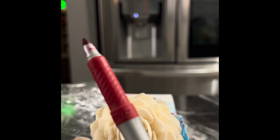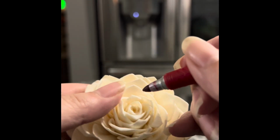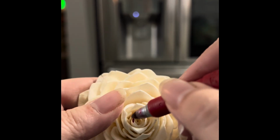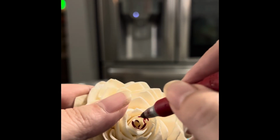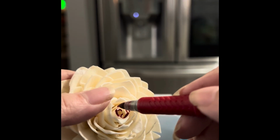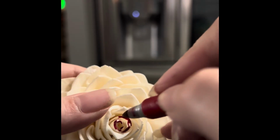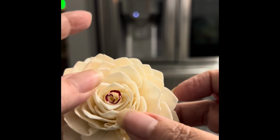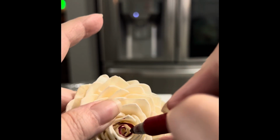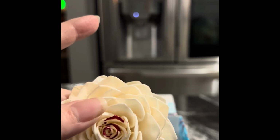But I'm going to go in with this red here quickly just to kind of start showing you. I always start towards the center of my flowers. And if you notice, I'm just kind of going at the edges of it. And notice how the color just starts applying. I'm going to hold this up to the camera here in just a minute. See how I'm just going on the very edges? If need be, you can notice how I'm using my thumb, pulling it the tiniest bit so that I can get down in there and color just a little bit more. So that's how simple it is.